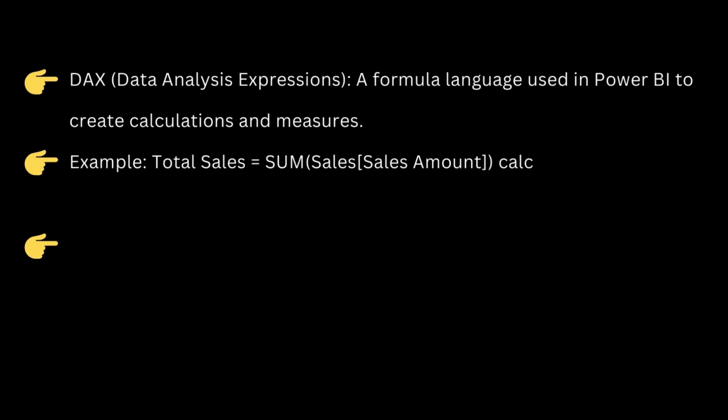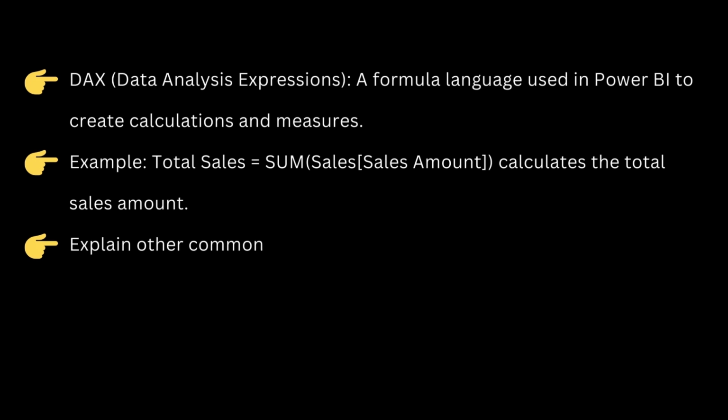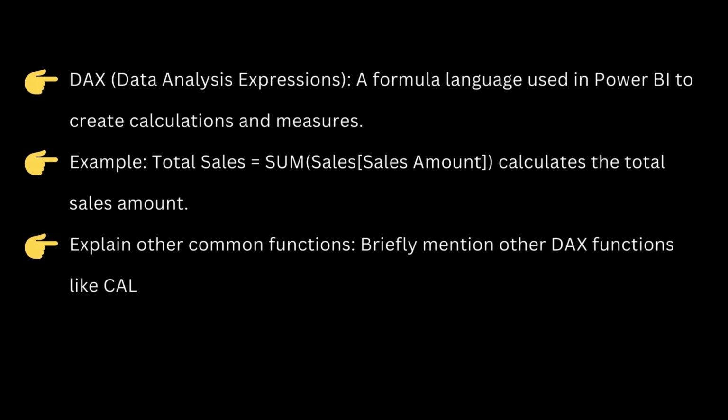Second, you can give an example of how exactly DAX will work. Let's suppose I wanted to calculate the total sales as per the sales amount. In that case, I have to use the SUM function on the sales amount column. That is how you are going to calculate the total sales amount. There are many more DAX functions, like you can use the CALCULATE function, the FILTER function, or the AGGREX function. So let's see question number 4.